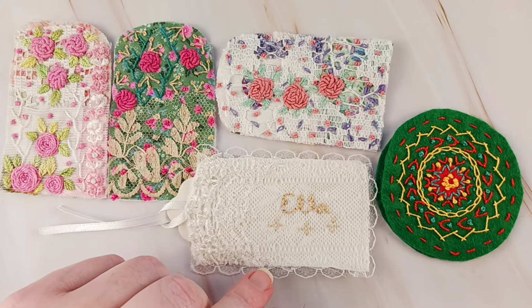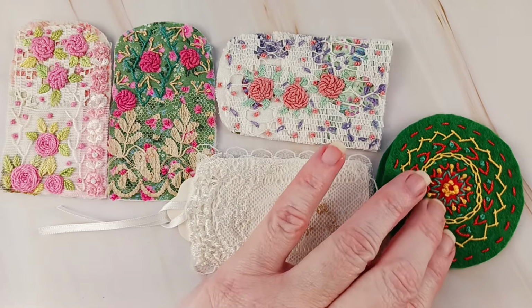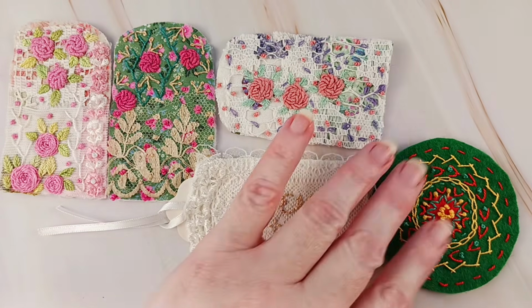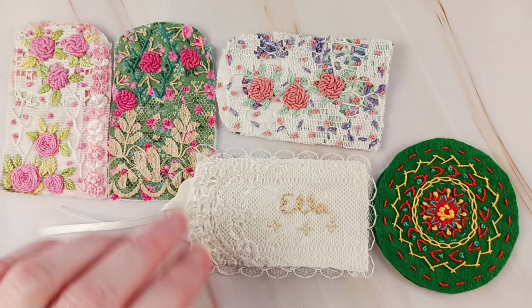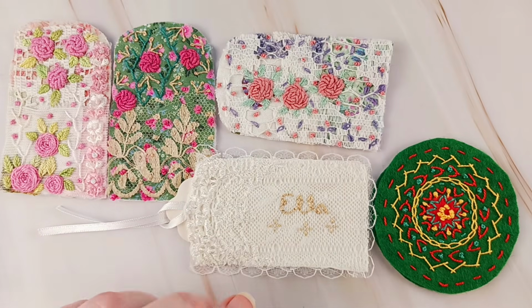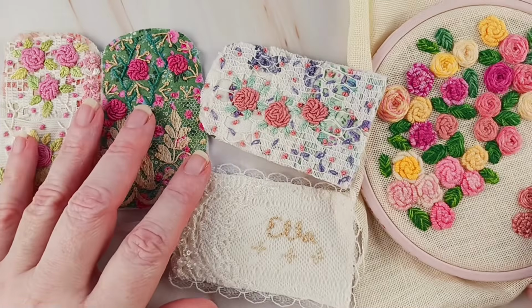So I will be getting together all sorts of different options. This one is similar to what we've done before, but I'm going to do some different ones as well for the baubles. I've got some lovely ideas. I just need to get them out now. Yeah, I'm really looking forward to getting back into my slow stitching and getting a couple of lovely projects ready for you for Christmas. So I'm going to move this one out of the way, pop that one back in.